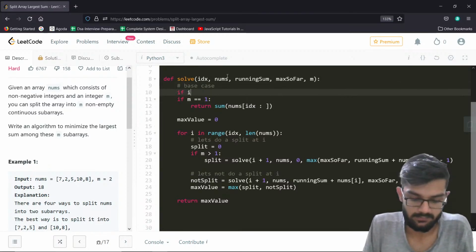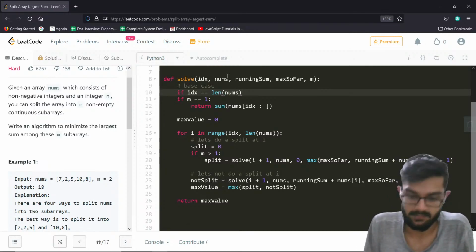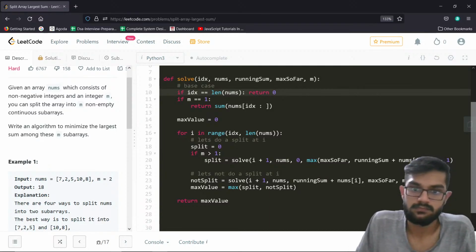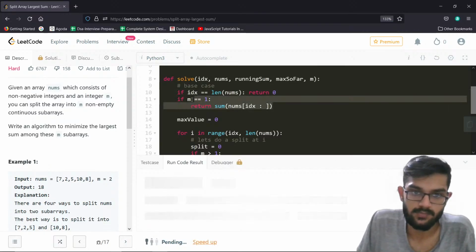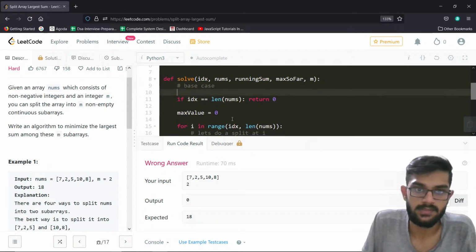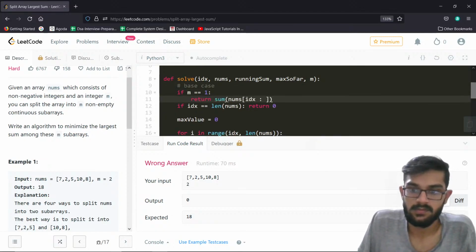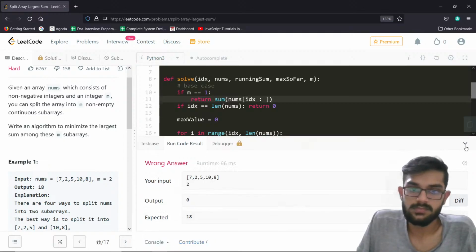Also, if idx reaches length of nums, I return back 0. Or else I'll do a little vice versa thing here. I'll just put this above and then see how this goes on. Still wrong.